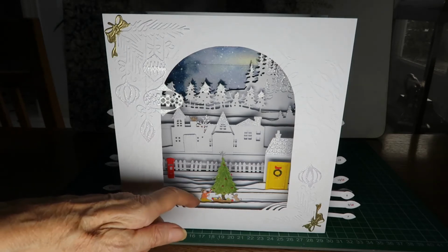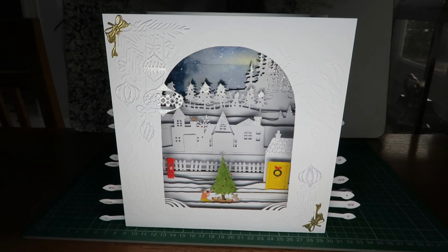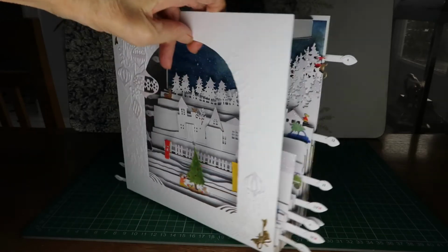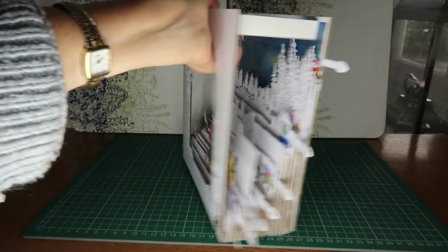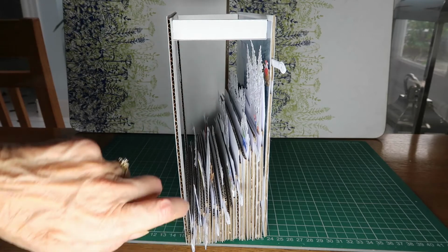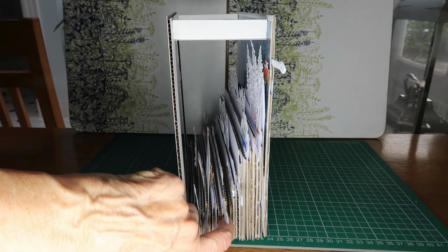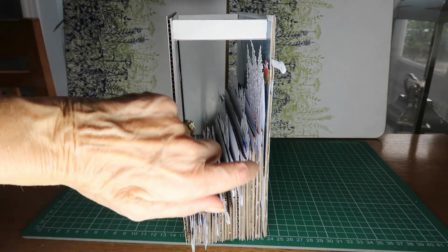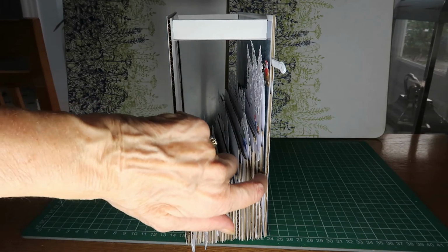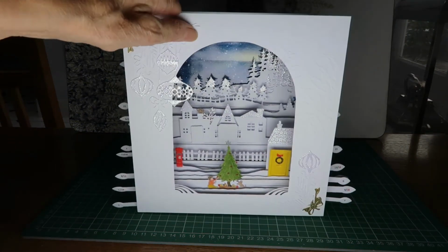So I've called section 1 from the tree forward, and I think it's got 3 pieces of card plus an extra spacer. And just to show you that where I want things to separate a little bit more and create more depth, I put an extra piece of corrugated card in. And there are a few sections where I've done it. There's a double one where the train is, because that creates the illusion of a train line. And I think I've done another spacer at the back here, and also one behind the final tree. So it's just whatever you like to create depth.